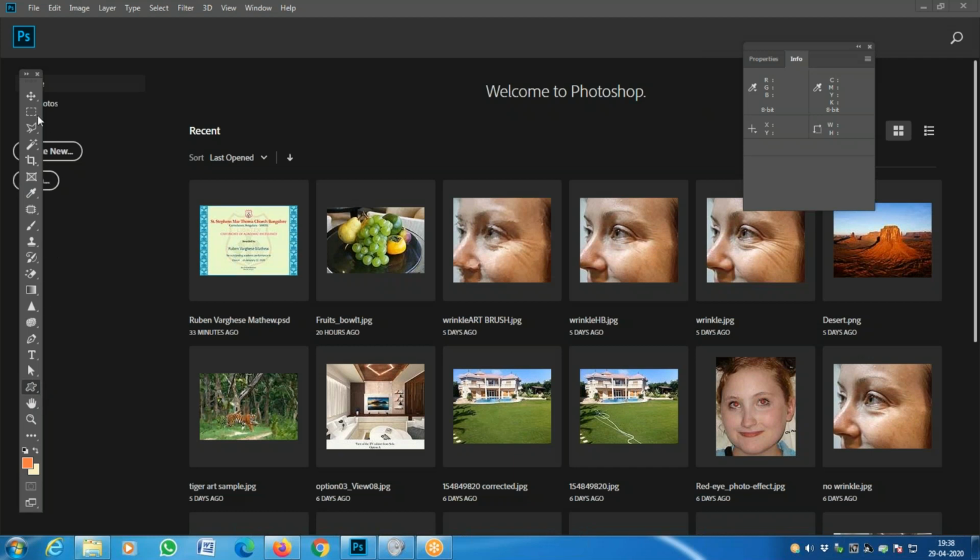Though you will be using these tools as you advance yourself, you will be needing all these tools to present your sheet, architectural design sheet, better and better. Now, these are the basic tools which you will be using for your design sheets.